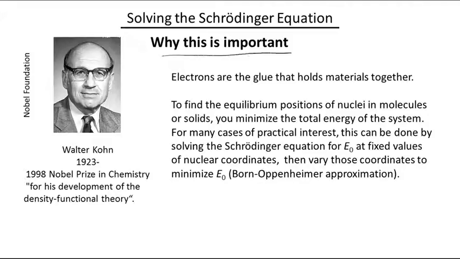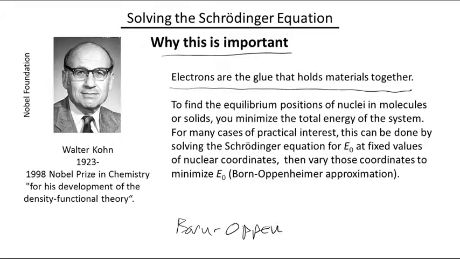Now, as to why this is important in practice, and in chemistry in particular, I don't think we're going to cover this topic in any detail in this course, but if you Google or go to Wikipedia and look at the Born-Oppenheimer approximation, you'll see there's this general argument. Electrons move much faster than nuclei, and so in a complex material system, the nuclei are moving slowly, and the electrons are able to adjust essentially instantaneously to motion of the nuclei.